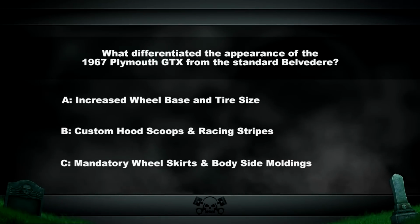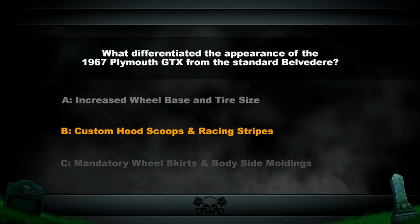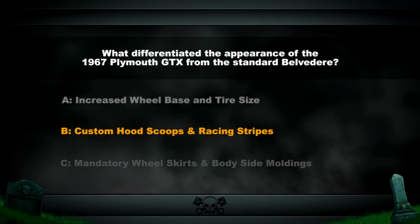So what did differentiate the appearance between the '67 Plymouth GTX and the standard Belvedere? The answer is B. The GTX was built on the Belvedere platform. Therefore, in essence, it looked like a Belvedere. But when they added the hood scoops, the racing stripes on the hood and on the deck lid, amongst changes to the taillights and grille, it made a considerable difference in appearance over the original standard Plymouth Belvedere.